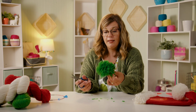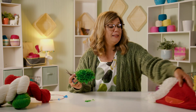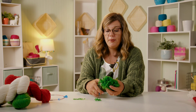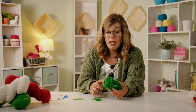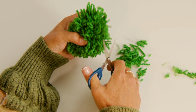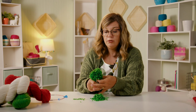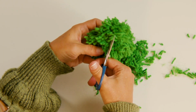Now from here, you could put some googly eyes on that and have a little pet. But I'm going to move these because I don't want all this green yarn on my Santa hat. Okay. Now comes the art part of it. And these patchwork scissors from Clover are fantastic for pom-poms. They are super sharp and it feels like you're cutting hair. And you want that for this project. You just snip, snip, snip. Ooh, you can make it look like Oscar the Grouch. Oh, there's some loops I didn't get.